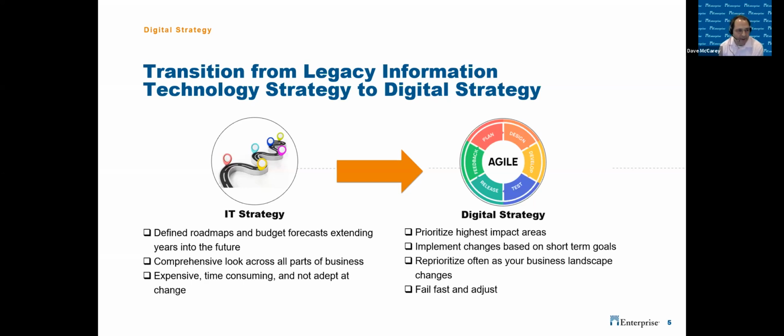A disadvantage of this approach is obviously you're learning as you go, and there is potentially some rework that you might have to do because you didn't necessarily figure out everything down to all parts of the technology from the beginning. That is going to happen, but the best part is that you can adjust very quickly. If something's not working, just change to something else and move on. Don't let it linger. So fail fast and adjust. Reprioritize. Continuously push changes out to users, see how it's working, and then improve it and enhance it as you go.